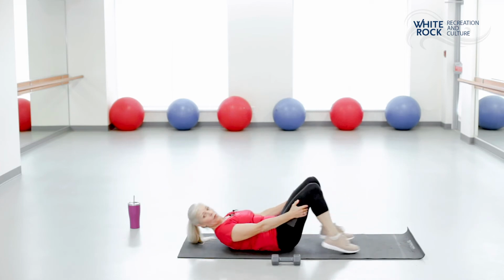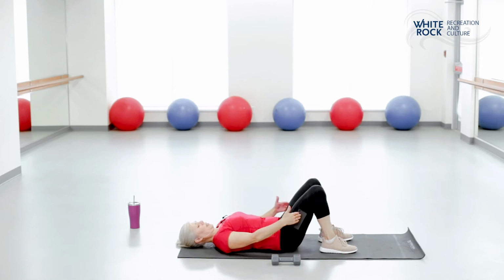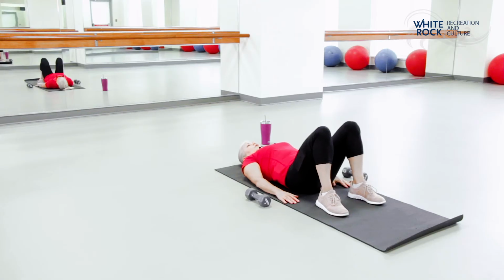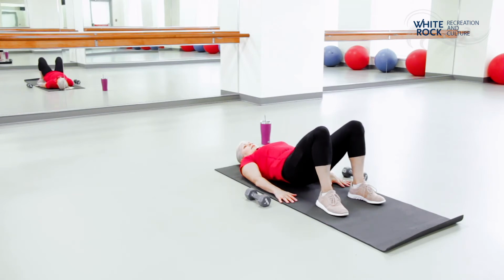You're going to lay all the way down on the mat, having your knees bent, feet flat on the floor, and your arms can just be by your side. So what we're going to start with here is a glute bridge. So what we're doing here is we are going to just be lifting those hips up, giving those glutes a squeeze, and then lowering down. And again, we'll do that for 10.